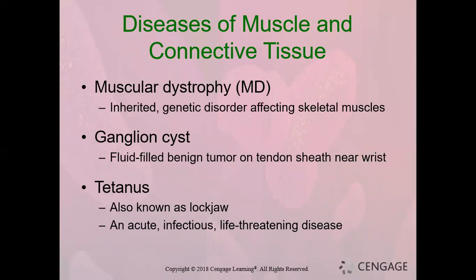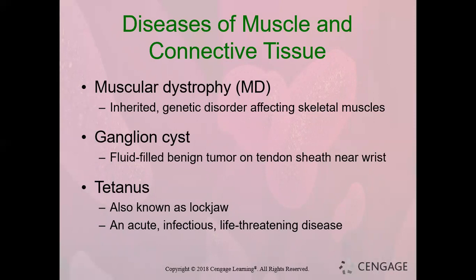Muscular dystrophy is an inherited genetic disorder that affects the skeletal muscles. This is something that can affect families, and it's very devastating. It has been called Duchenne's muscular dystrophy. I have seen a whole family of 4 children pass away of this. All the children did because both parents had that gene, and all of their children got that gene. Now, they were older. I think their youngest one that passed away was maybe 17, but the other 2 or 3 had graduated high school. So their life expectancy is less, but they do live past infancy.